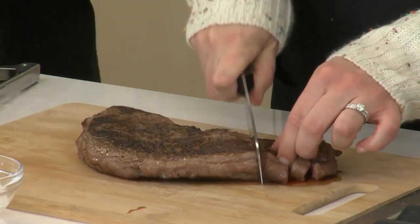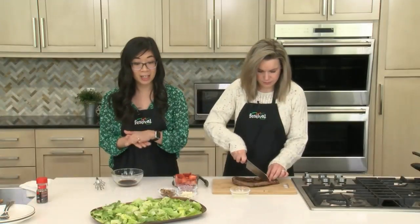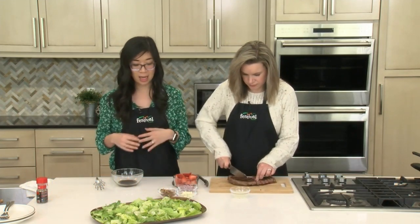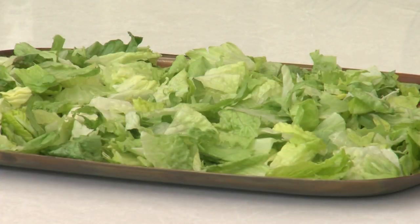All right, so speaking of the salad, on our platter here, we just have some romaine lettuce that's been chopped up. You don't have to use romaine, but it's kind of a heartier lettuce, so it stands up to like the heavy steak and then all of the toppings we're going to put on. But you could certainly use whatever greens you prefer, whether that's spinach or mixed greens. Do whatever you like. There's so many great options out there.